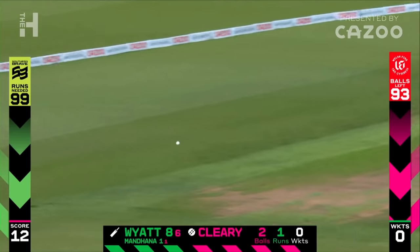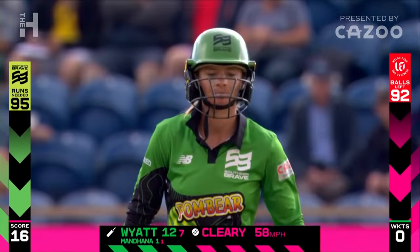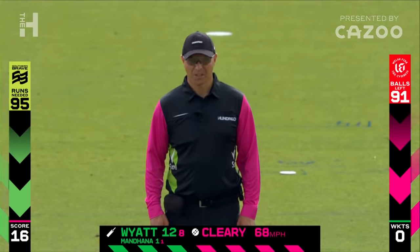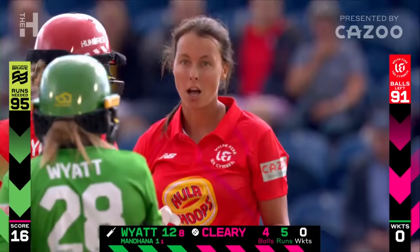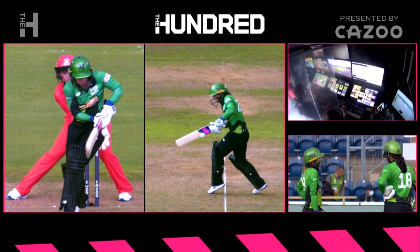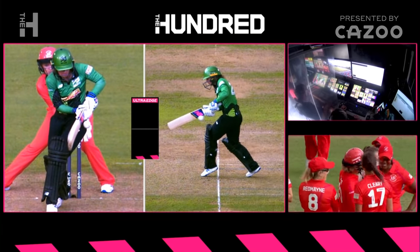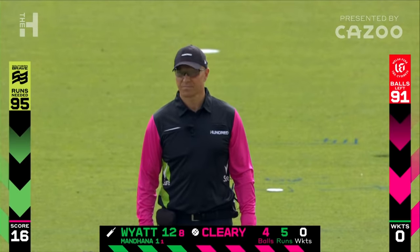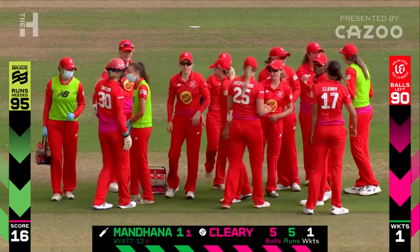That's in the air but through the gap — Danny Wyatt went over the top to the off-spin, going through the field with a little bit of width. Gets on the hip — Sarah Taylor gets around, there was a little noise. Alex Wharf isn't interested — are the Welsh Fire? Ultra edge coming now — run it through, keep running. Alex, there's a clear spike when it hits, just flicks the glove — reverse your decision and give it out. Told you, KP: you don't need a fine leg when you've got Sarah Taylor keeping up.